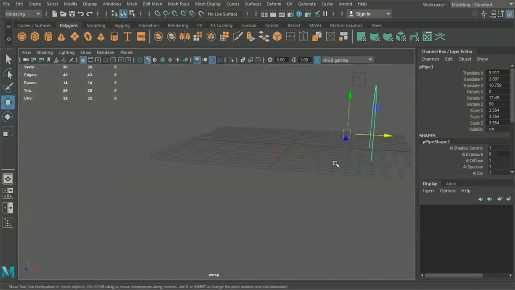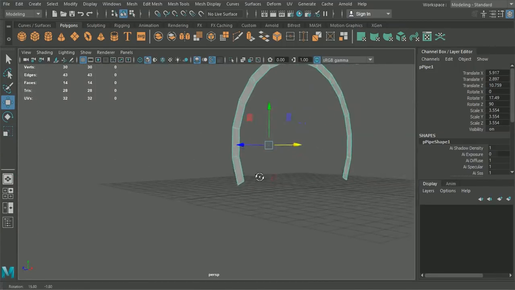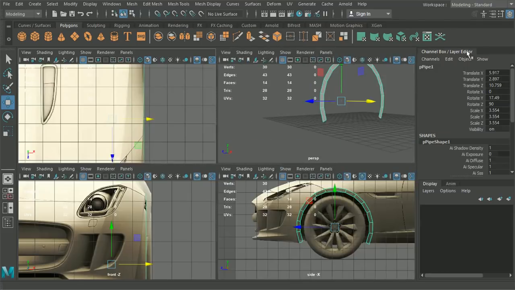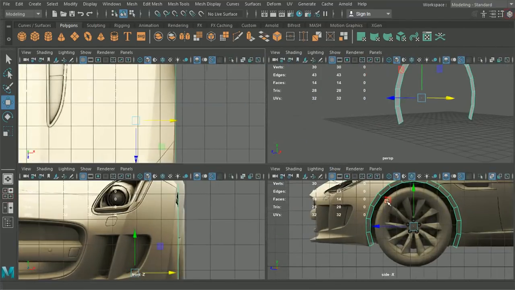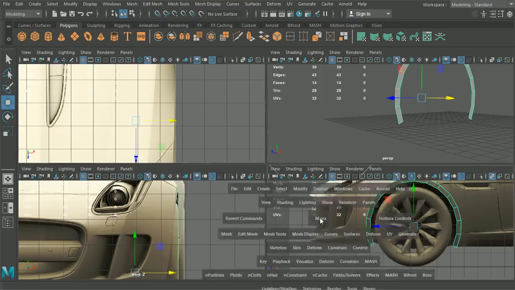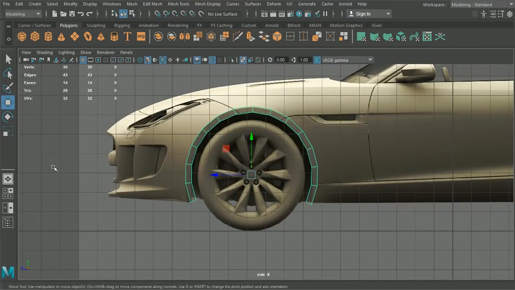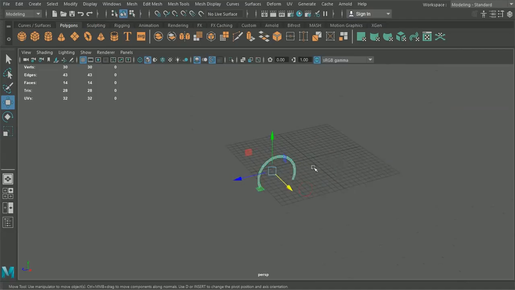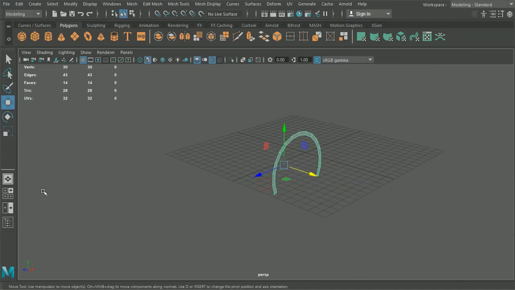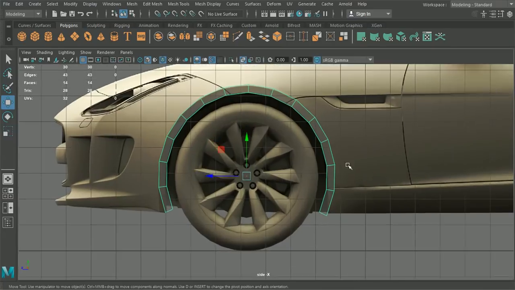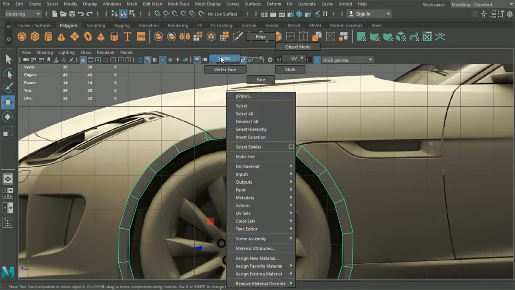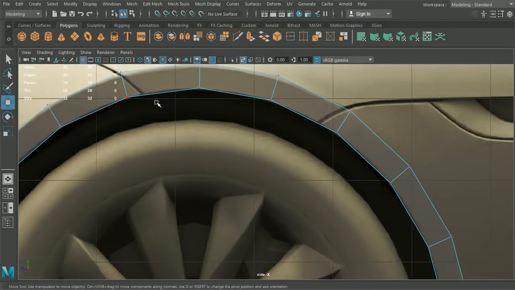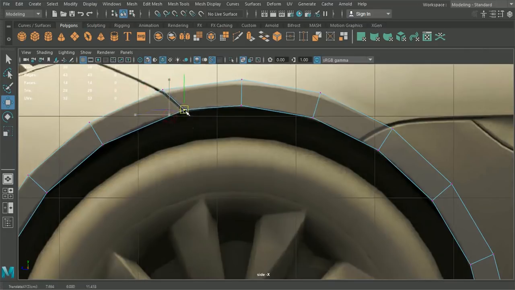So what we're going to want to do now is we're going to want to kind of reflect an accurate curve in this too. Now what a lot of people may do when they're building their cars is not really focus too much on the contours and then end up with a fairly flat side of the car here, but we want to make sure that we're getting all of our edges in place first. Now before we do anything else, I'm just going to pull these points into position here.